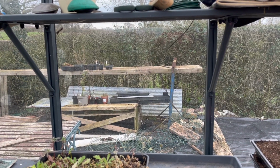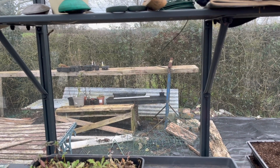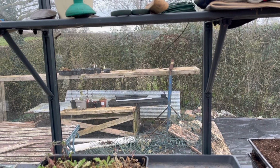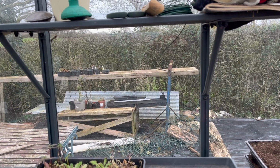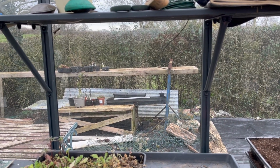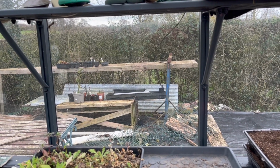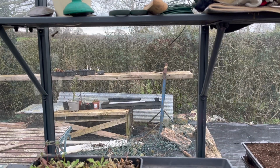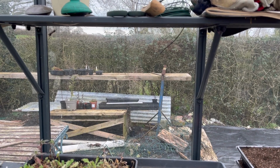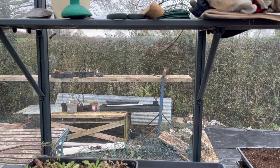And there is a bit of corrugated iron leaning up against the hedge, and that is going to be my makeshift shelf that's going to come in the greenhouse. I've measured it up, it's 8 foot long, and I had a sudden panic because I thought the greenhouse was only 8 foot long, and I thought, it's going to be a tight squeeze. I measured the greenhouse, I've got a 10-foot greenhouse, so we're good to go on that. And then maybe once the dahlias are all finished, I might make it a roof for the compost beds, so that it prevents them getting too wet and blocking out all of the air that's in it, which is important for the composting.